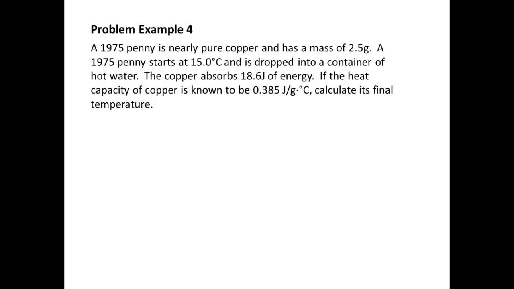What we're going to do for this is we're going to use one of the two equations that was given to us in that last slide. So we're going to use either Q is equal to m little c delta T or Q is equal to big C delta T. What we use depends on the units of the constant that is given to us for the material. If we look at the units here, we see that we have joules per gram degrees Celsius.